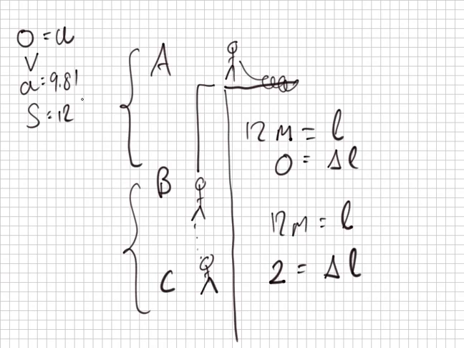We start off with V equals U plus AT, or s equals UT plus half AT squared. Hold on, I've got an ice cream problem here. Or V squared equals U squared plus 2AS. Keep talking. Okay, we start with that one. Do you need teaspoons? I do actually. Thank you. We use that one to determine V. And then when we get V. Hold on, Brendan. I got some business to take care of here.